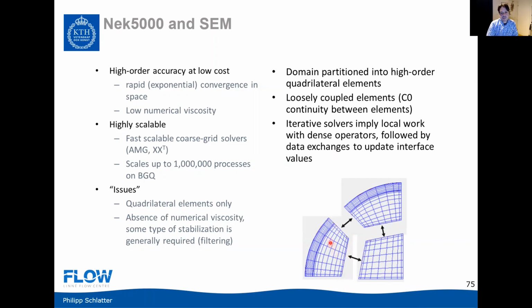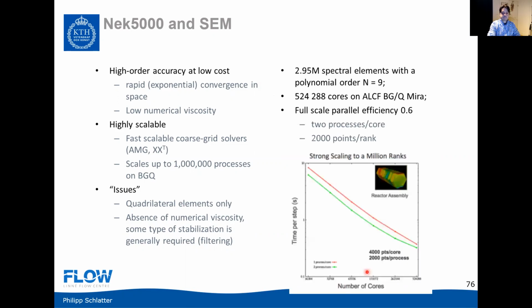That also directly means that we only have continuity of the function value, but not its derivatives. At the same time, as you can also see from this sketch here, we're only looking at hexahedral shapes of the elements. So we cannot do any tetrahedra or pyramids or anything like that. But of course, that ensures us high speed and also very good parallel scaling, because we have a high arithmetic density and only very little information that actually needs to be communicated.